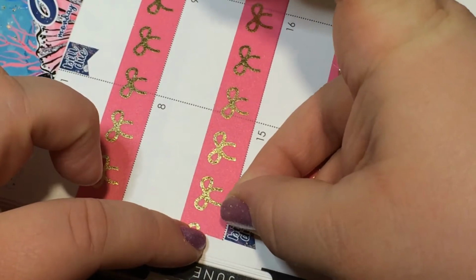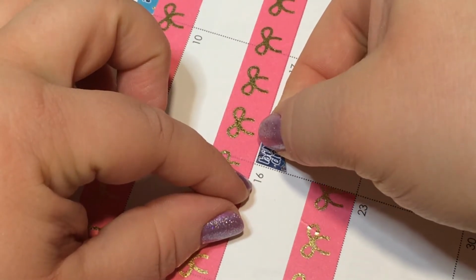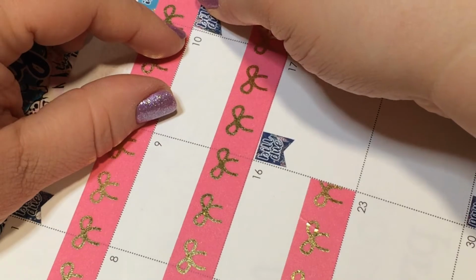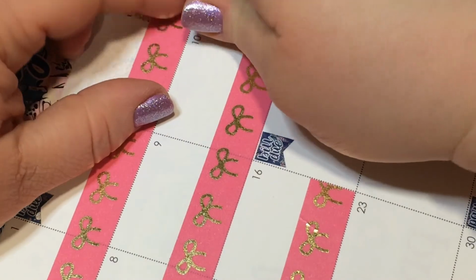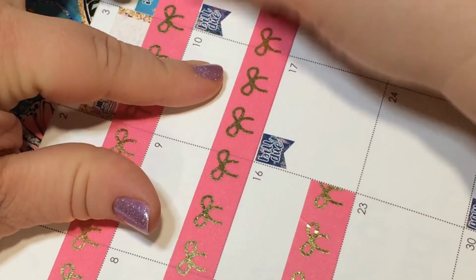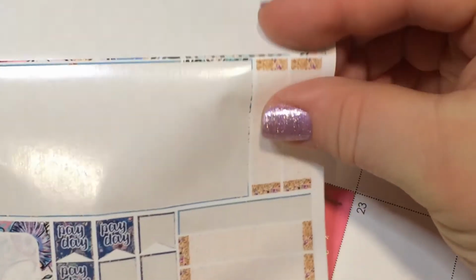My Glam Planner, my car insurance is on the 15th. My Simply Gilded is the 17th. My Glam Planner is the 11th. Whoa! That's not where I wanted that thing. These are peeling up quite well. I'm very excited. Okay, and then we're gonna need another bill due probably the 28th for my phone.